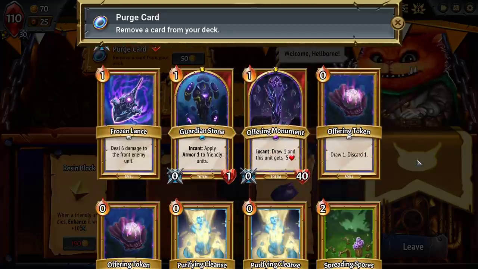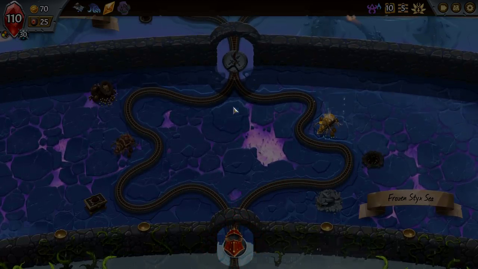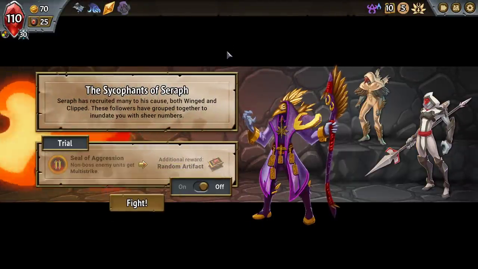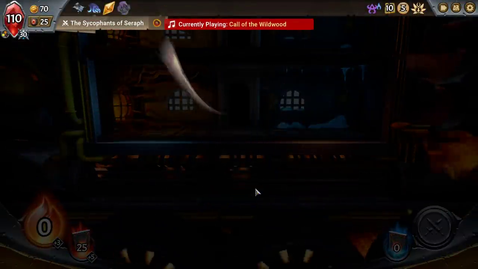Speaking of the deck being overloaded, maybe it's time to purge our first... hang on. No, this next area has the first Merchant of Magic in ages, as well as the ability to purge two cards. We'll be going to that. Obviously, we're looking for double stack or holdover on Spreading Spores. Normal enemies gain multi-strike. Multi-strike is actually good for us. It's actually very good for us.